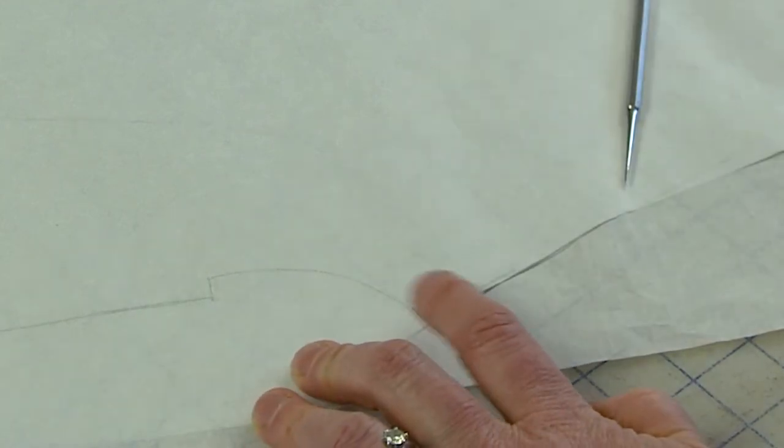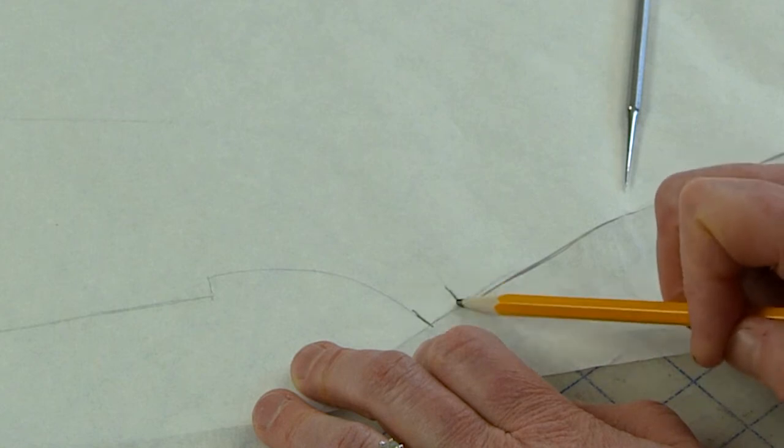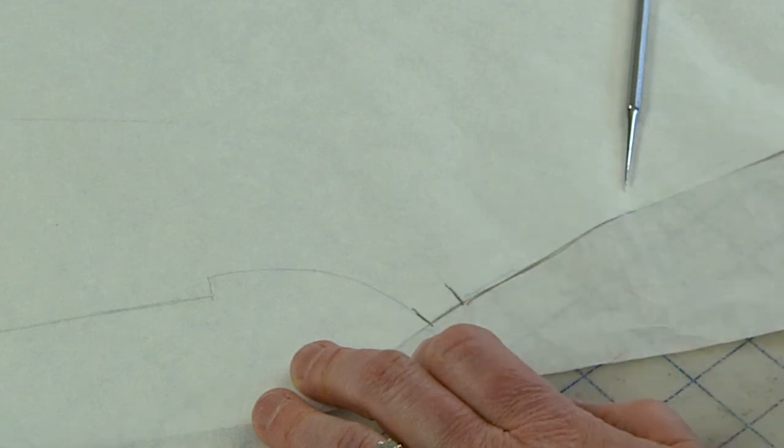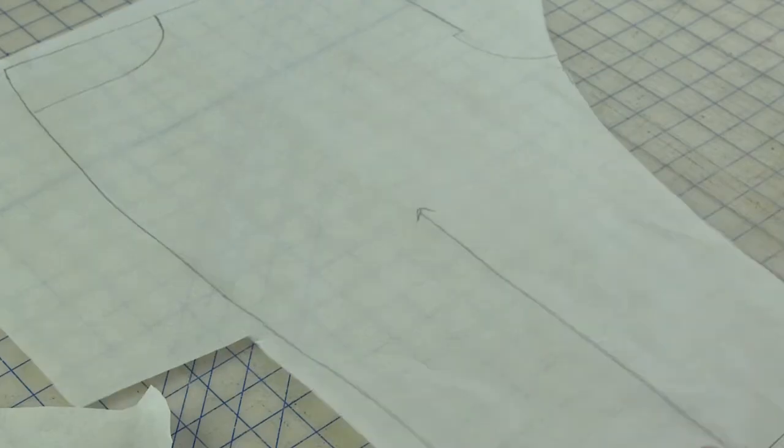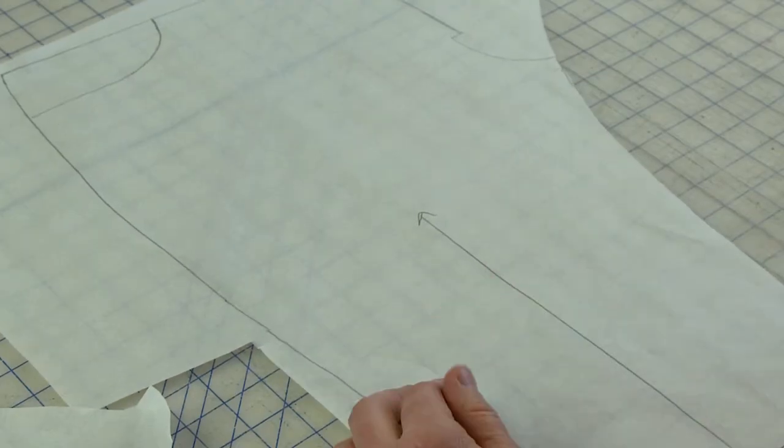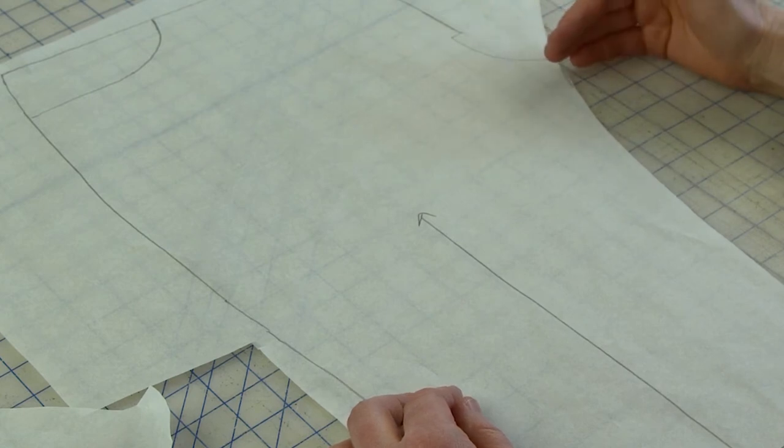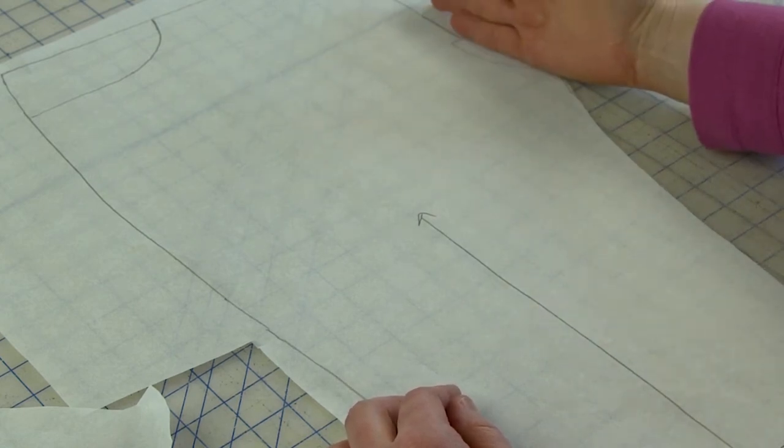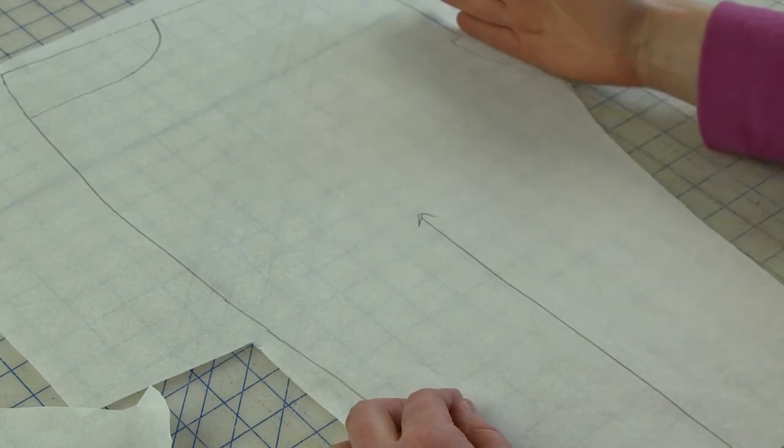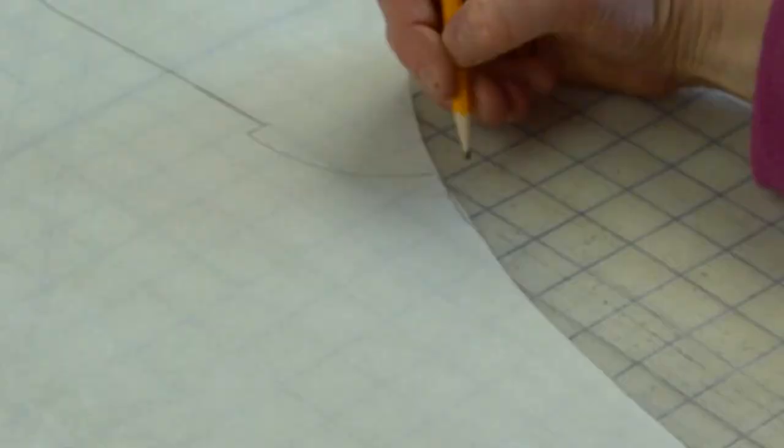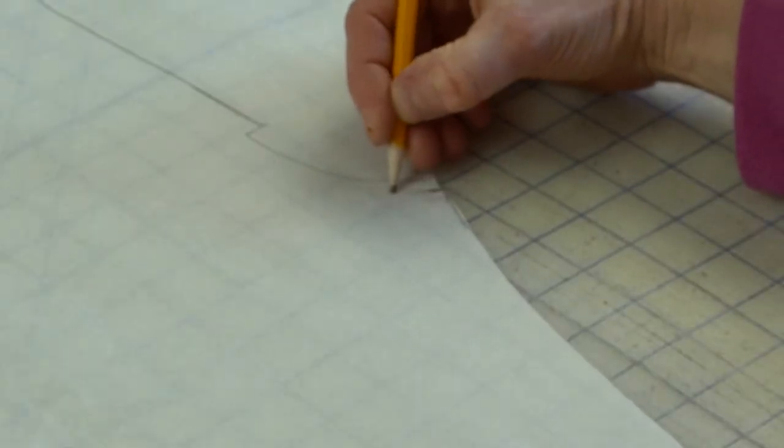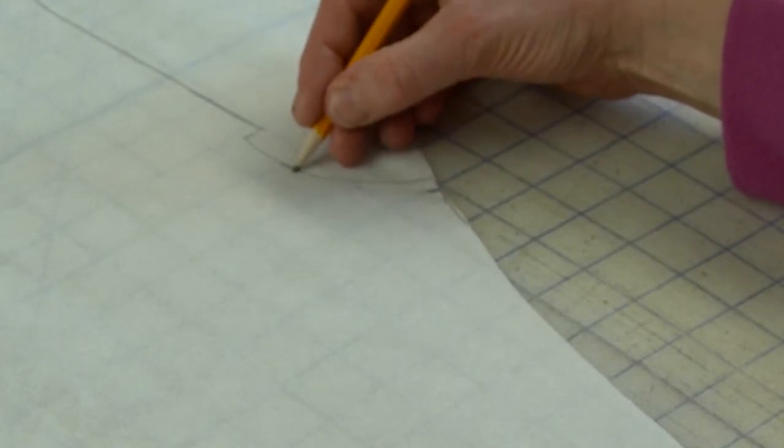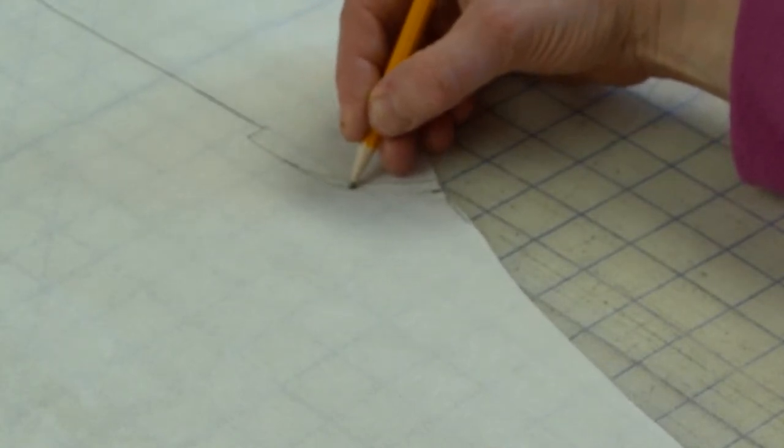I don't want it to be longer. So I have to shorten this by a half an inch. This front crotch curve is designed to fit snugly with not much room, so it follows the contours of your body. I'm going to lower that a quarter of an inch and then redraw the curve, just the curve part. This is going to stay straight and I'm just going to go like that. So I've gotten rid of - this is at almost a right angle. You want to have that. That's good.